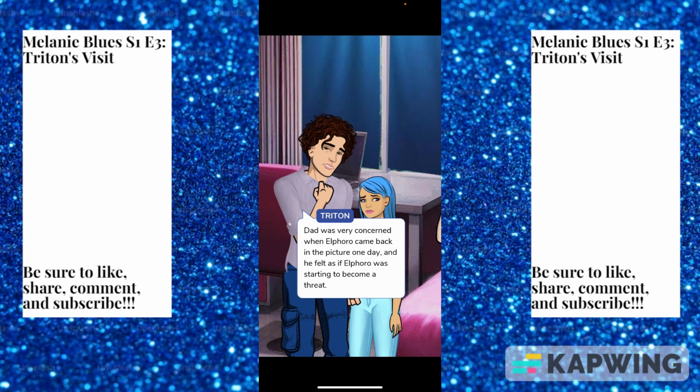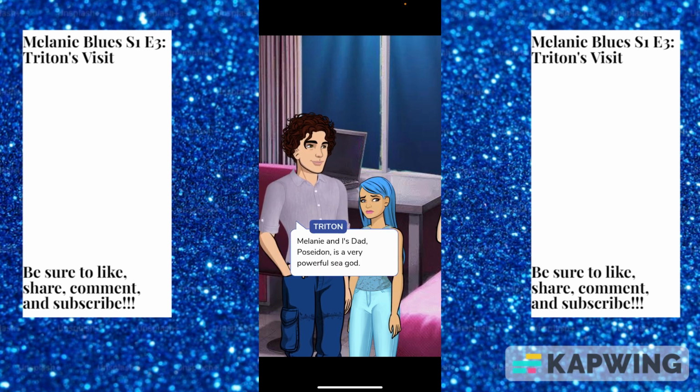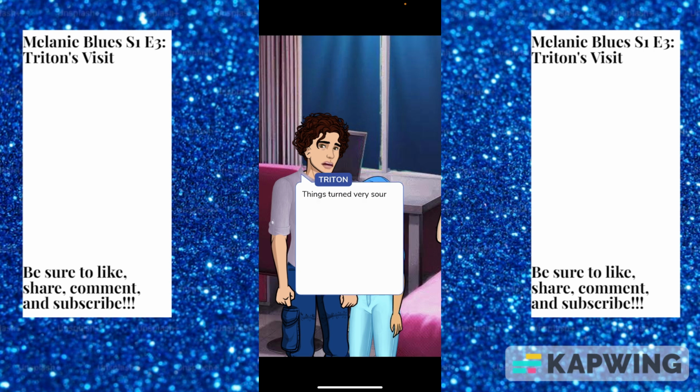Dad was very concerned when Elforo came back into the picture one day, and he felt as if Elforo was starting to become a threat. Now, don't get me wrong, you all. Melanie's dad, Poseidon, is a very powerful sea god, but Elforo is known to be powerful also. One day, Elforo confronted Dad and Mom all because he was very upset and jealous of their relationship. And since that happened, Dad wanted to fight him off.